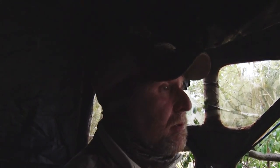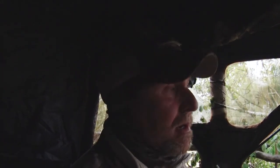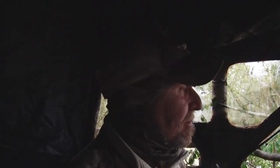So we've been at it for a couple hours now. We've already had a couple gobblers that came down and flew in just to the right of our blind, but they just came behind the trees before we could ever get a shot at it. But it was a good sign. Bill here was able to call some up this morning. We had them gobbling. We had a hen that hung around here for a little bit too, so we've seen birds. And the rain's just coming down like a madman out here, so if I were a turkey, I wouldn't want to be out in this stuff either.